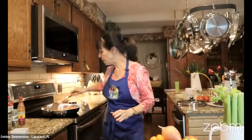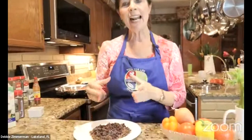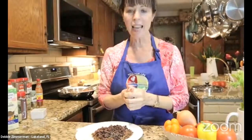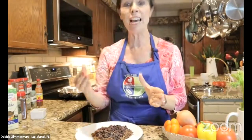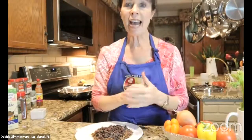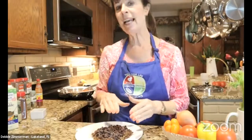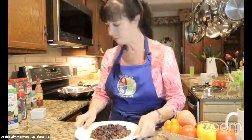So this will be done in just a little bit, and I'm going to add it to my bean mixture. I have my barley on the base, and I actually made what is classified as a dirty rice, but I used barley instead. Your typical dirty rice would have andouille sausage in it, and it may have another sausage, but I like to add my Trinity to it, and beyond the Trinity, I may add some lentils to make my dirty rice. And then I have a black bean, and actually it's about a 3-bean mixture, but black beans are the main part of the mixture here.